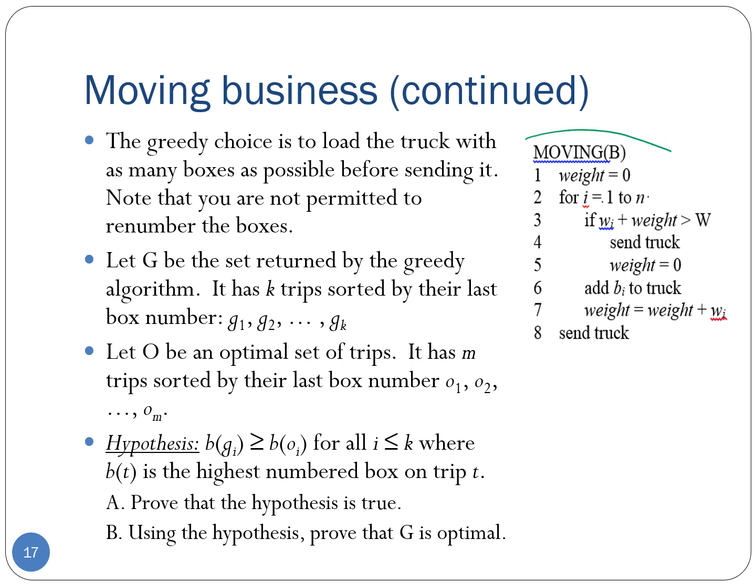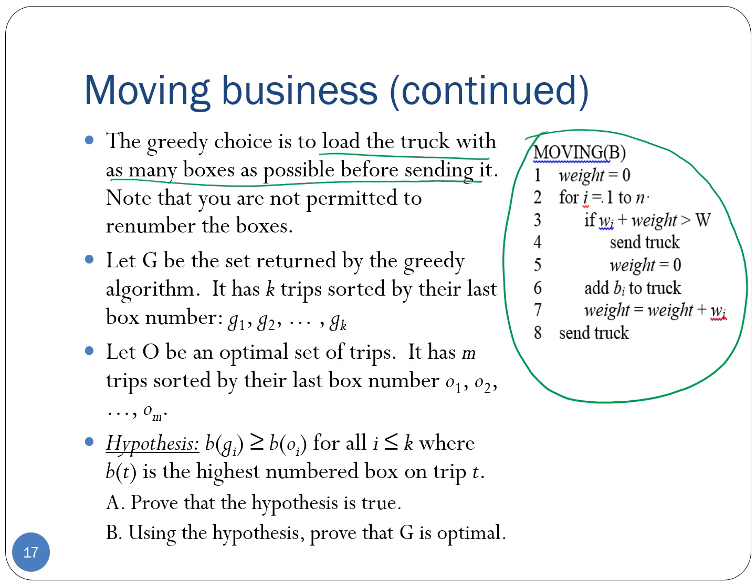Now here is a greedy algorithm to deliver the boxes while minimizing the total number of trips. This is a very simple algorithm. What it says is load the truck with as many boxes as possible before sending it out. So simply load as many boxes in sequence as possible until the truck doesn't go over its capacity. For instance, let's say you loaded boxes 1, 2, 3 all the way up to k. Now if you load the k plus 1th box, the truck goes over capacity, so you send all the boxes from 1 to k. You don't send the k plus 1th in this trip.